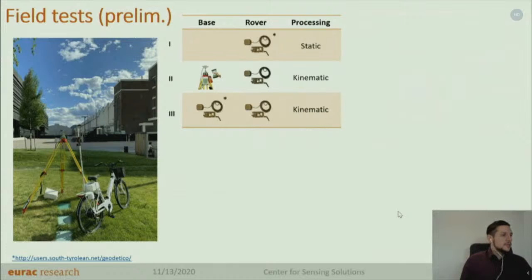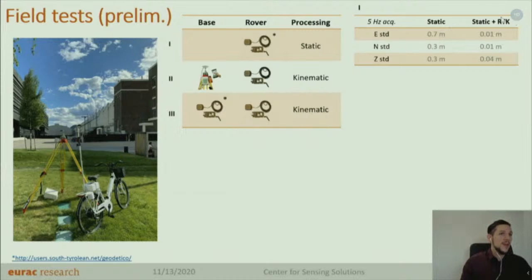Okay, let me go really fast to the preliminary tests that we did and the preliminary results. We are going to see 3 main tests. The first one encompasses only one rover, one prototype that has been kept in static mode, placed upon this tripod that is structured to keep it as steady as possible. And I was not cheating before when I told you that by means of RTK, we have been able to pass from meter accuracy to centimeter accuracy, because when we carried out the RTK post-processing on the static acquisition of this device, using the data from the base station of the province of Bolzano, we were able to achieve centimeter accuracy.